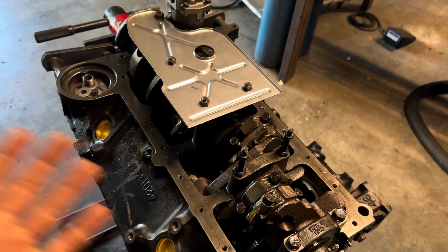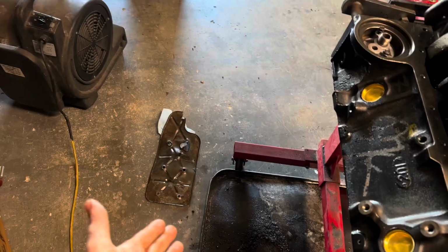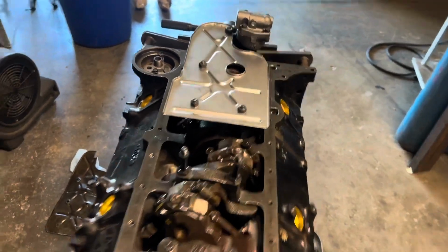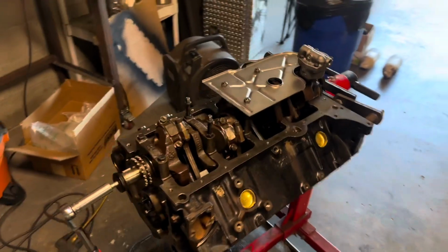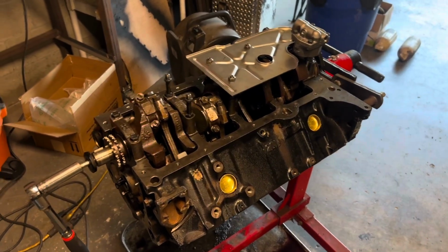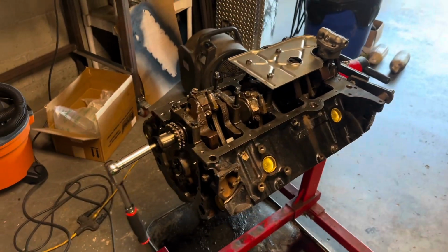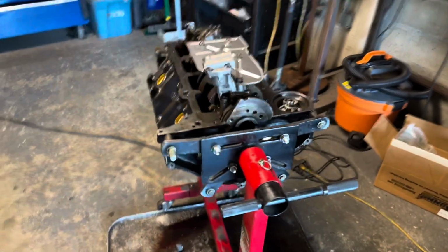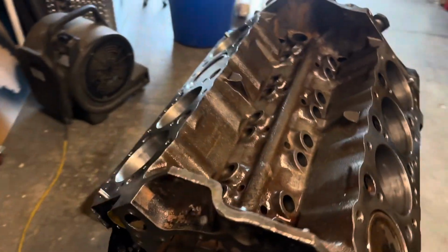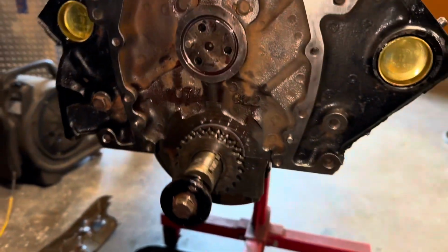I kind of feel wrong doing it. I feel like I should just order the right one. So looks like the bottom end may be on hold until I can do that. So dang it, man. I'm a little frustrated with myself, but we can still get the heads on and still get the motor assembled. I'll just have to drop the pan on there and just snug it down so that way nothing gets in there. And yeah, oh well, that's my fault. Even though I goofed up, I'm still gonna get this thing assembled as far as I possibly can.